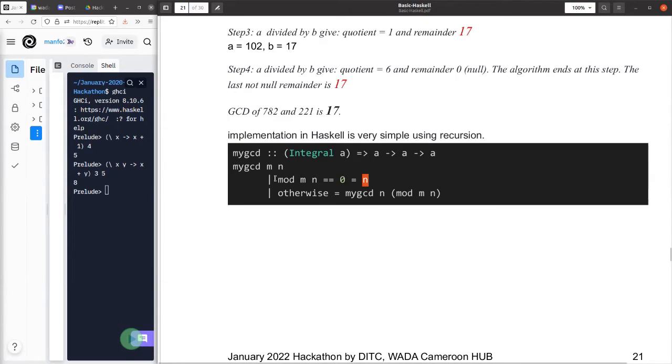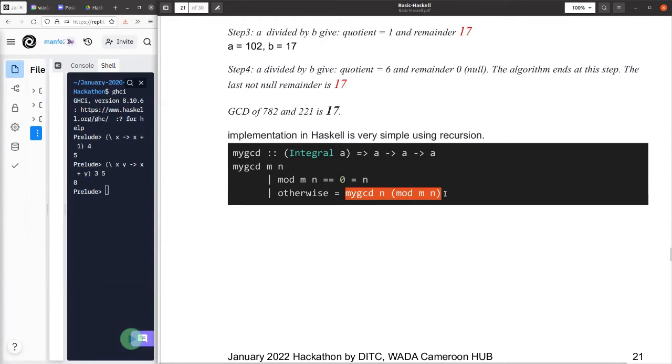But if at my first step I calculate that and it's different than 0, which is what this otherwise is saying, so if the modulo of m and n is anything else other than 0, I fall under here. And in that case, I'm going to recall this function within its own definition, but with a smaller problem.